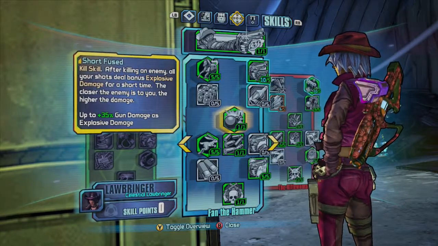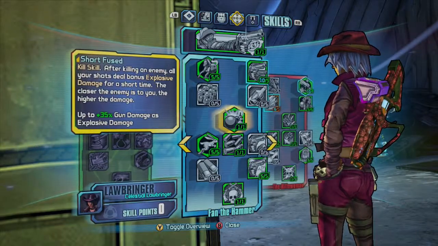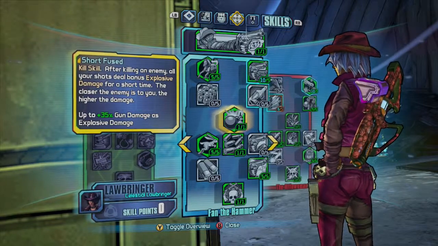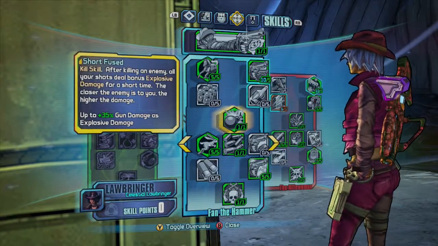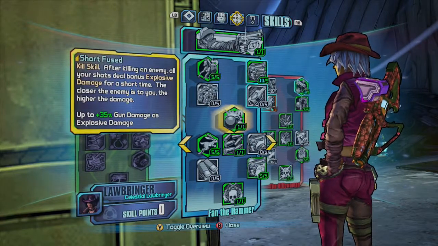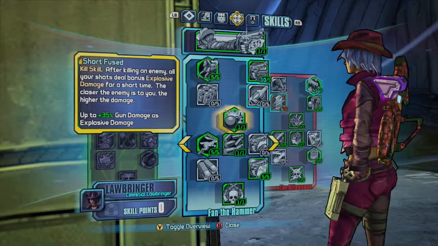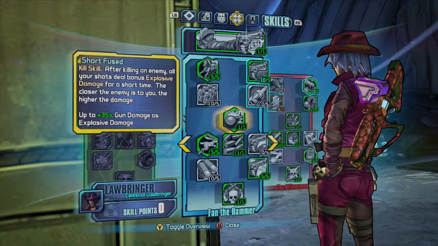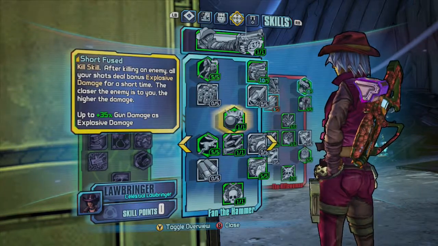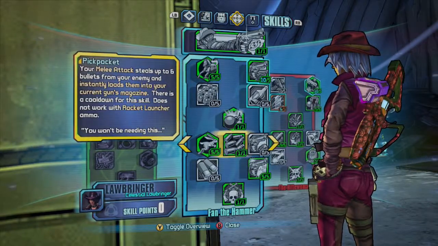Next we got Short Fused, a kill skill. After killing an enemy, all shots deal bonus explosive damage for a short time. The closer the enemy is to you, the higher the damage. Up to plus 35% gun damage as explosive damage. This helps when you got a person frozen with cryo, because when someone is frozen, it does bonus explosive and bonus melee damage to them. So that really helps. This is also just there for extra gun damage that you will need.